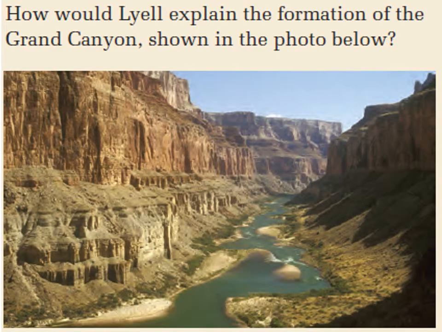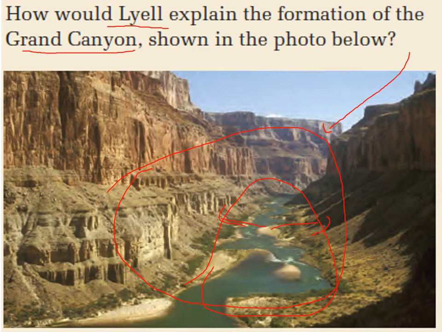So here we see the Grand Canyon forming. And so what I want you to do is read up on how Lyell would explain how the Grand Canyon formed. So take a look at that section. You can see here a river flowing through, eroding the land, creating that canyon. Read up on it, see what they thought about the formation, how long it would take, how it would form, and think about that uniform idea.